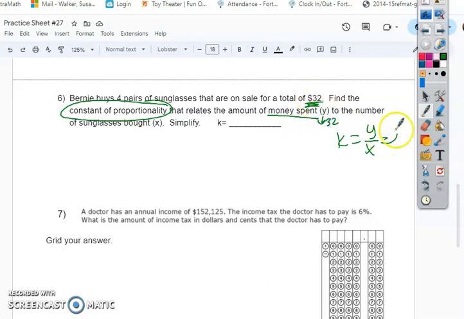You would put that right here in this equation. To the number of sunglasses, X. Well, how many sunglasses? There were 4. So X is 4. So you would be putting 32 over 4 and you divide it. That's K. That is all that's to it. And hopefully we know, this is just part of our test, you needed an equation, Y equals KX. I just calculated K here. Hopefully you divided it. I would put Y equals whatever K is X, and then I have the equation. That was the second part of that question on the test.